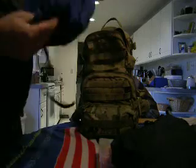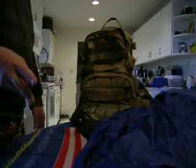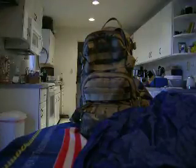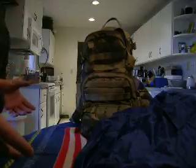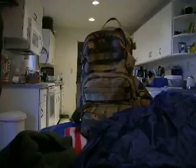Another thing you should always carry with you is, I don't even remember what the fuck this is. This is Outdoor Products. You put it over your bag to keep it dry. You should always carry one of those with you too. So I learned the hard way both times that you need both of those, if you get caught in the rain, they'll keep your gear dry. But that's pretty much it. Oh, so when I go fishing, I've got a Copper River fishing pole and a Zebco micro reel on it, just for those of you who like to fish, and that's what I take with me.